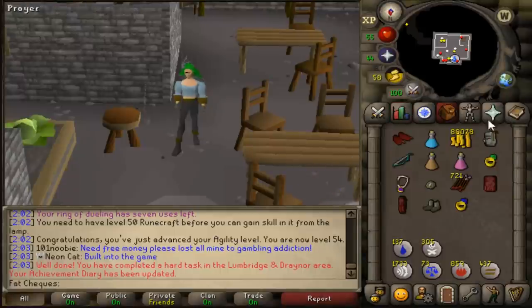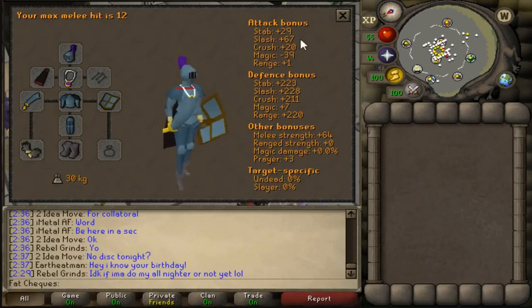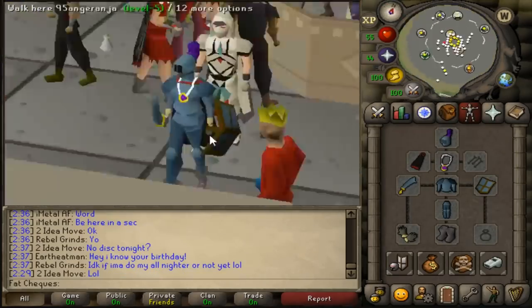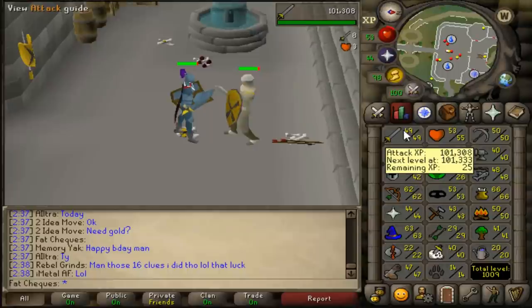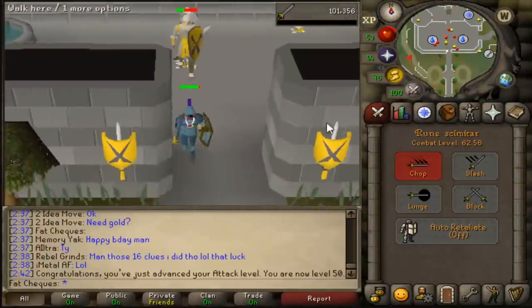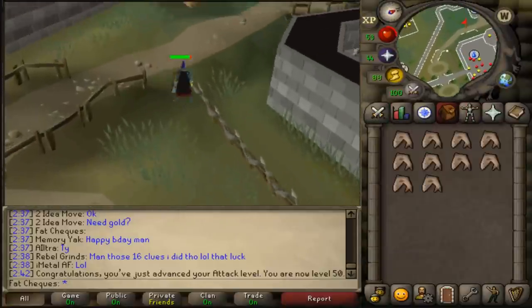Now we can go ahead, get our stats up, continue training, and make money at the same time. Look how fucking sick this gear looks, man. The Barrow Gloves, like, it doesn't even matter how bad it looks. The Barrow Gloves make this gear. It should be 50 attack. Very nice. I'm gonna go ahead now and get this staff upgraded.